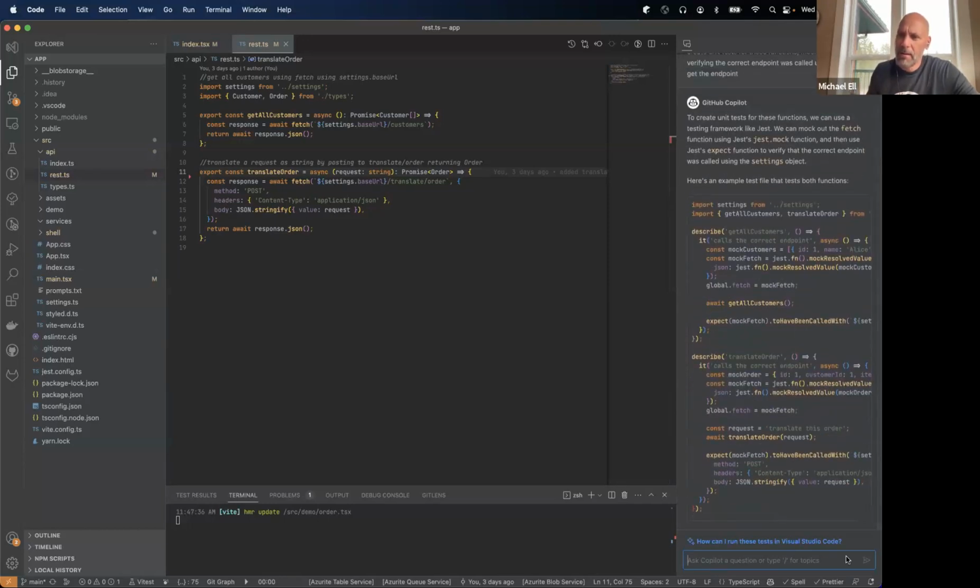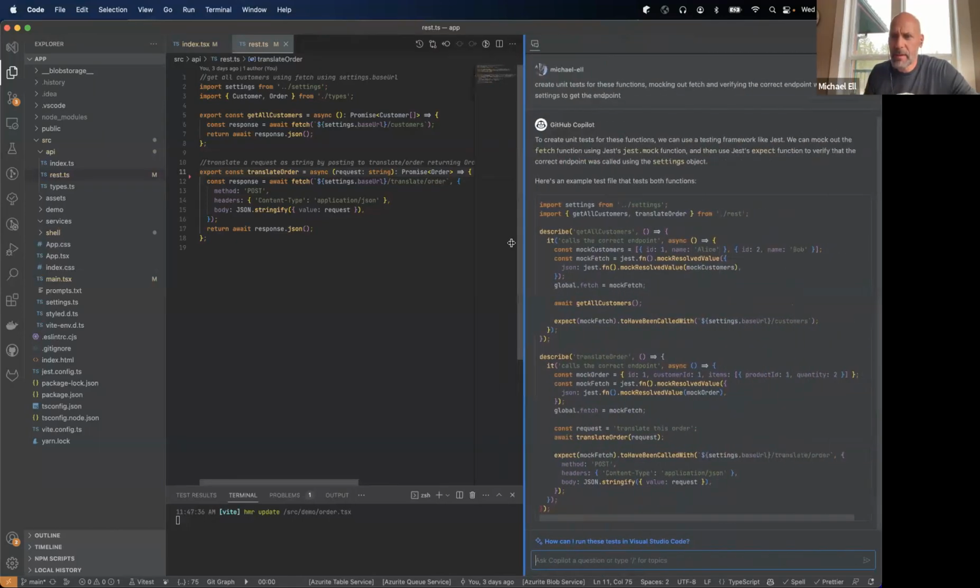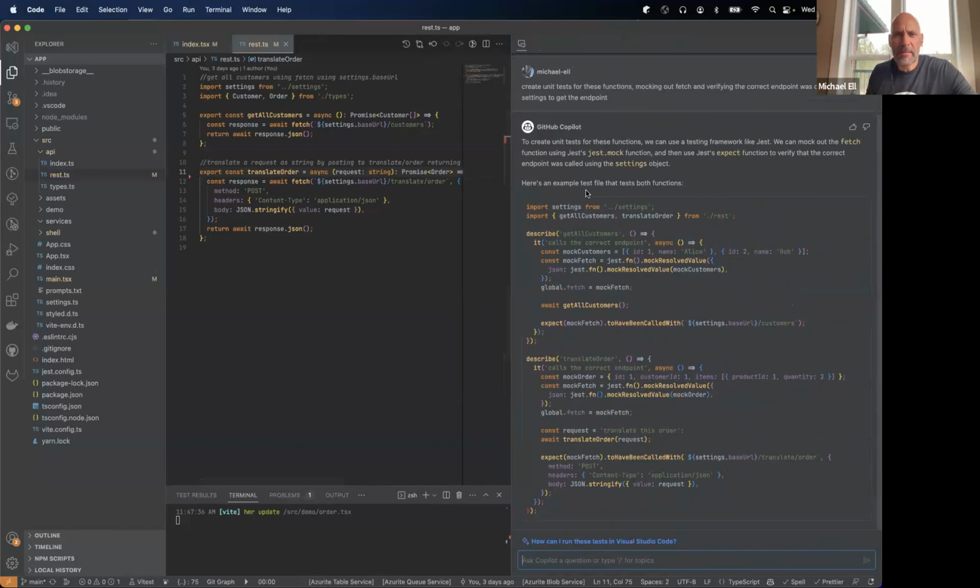Well, let's see. This actually looks pretty good. Let's expand this out. So once again, because of the current file I'm on, it has that context, sending it out. So it's going to use just mock, mocked out the entire fetch operation. Ooh, replaced global. I guess you probably have to with fetch.